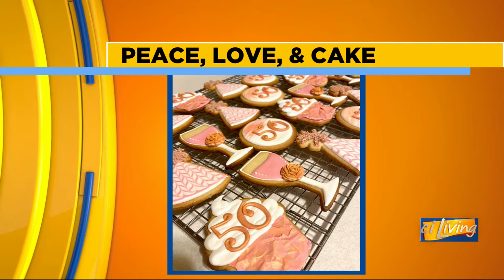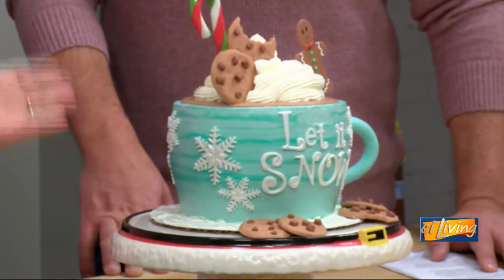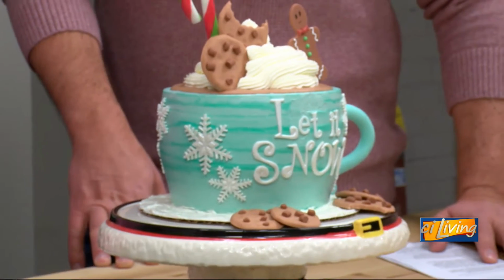Well, I can see why. This is a cake, and it still blows my mind. How does one build a cake like that? That seems very difficult. I mean, pretty much I kind of built it upside down. There's 3 layers here. These are both 7-inch layers, and then at the bottom is actually a 6-inch. So I just kind of carved it to mimic a coffee mug.